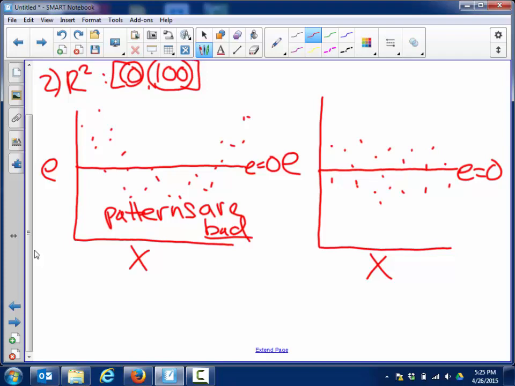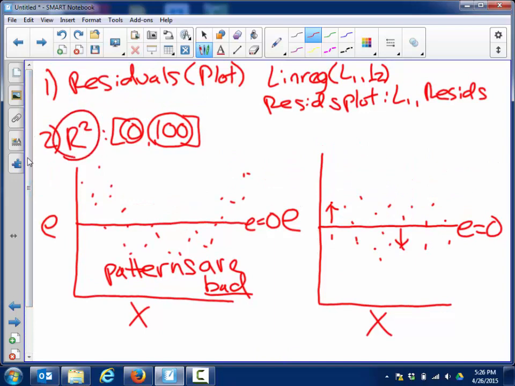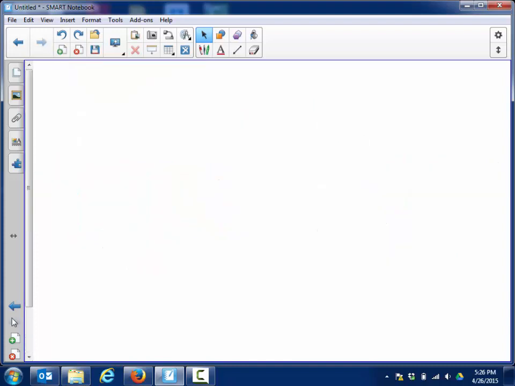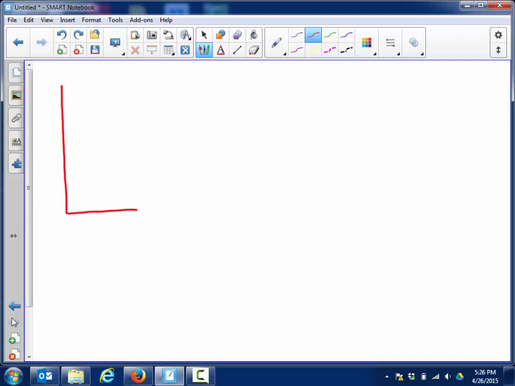If, on the other hand, you've got a residuals plot that looks something like this, lots of bouncing around above and below that e equals 0 line, then that tells you that some of the data falls above the line, some of the data falls below the line, and there's no general trend there. A regression line is probably appropriate. You'll still look at R squared, but the residuals plot would be okay here for using a regression line to go through your scatter plot. Okay, I know this is coming at you fast.